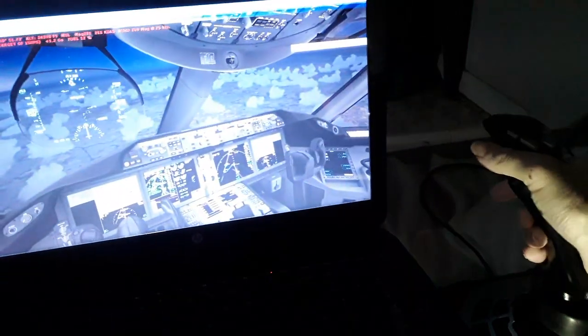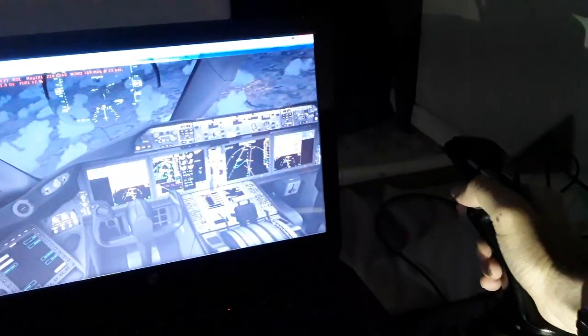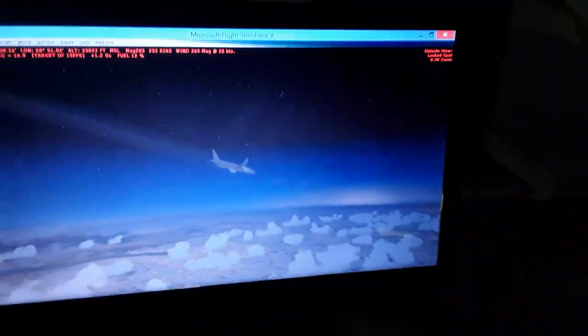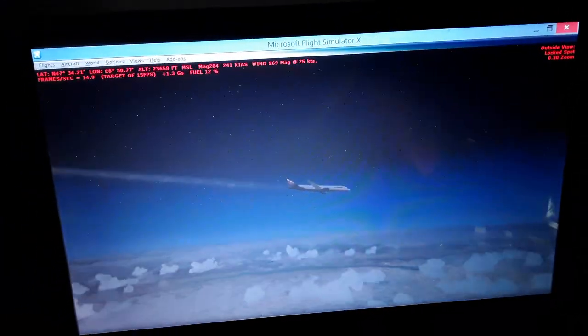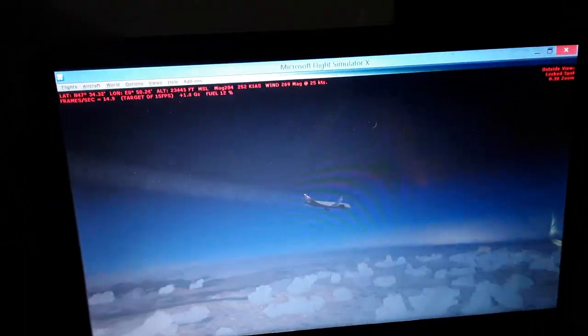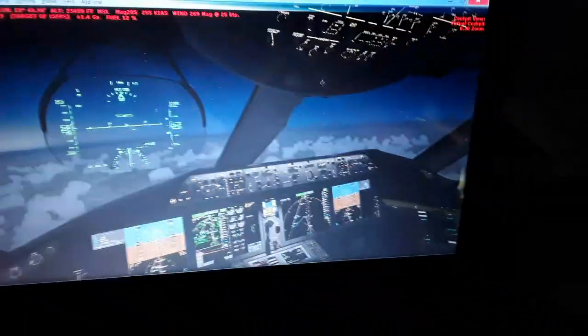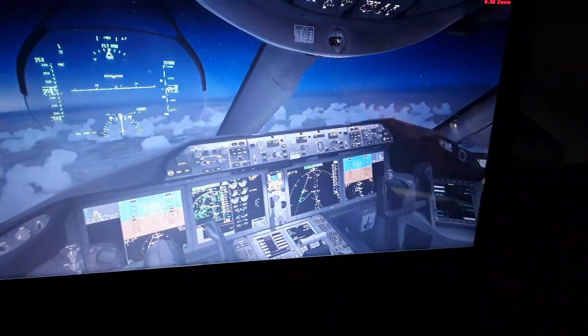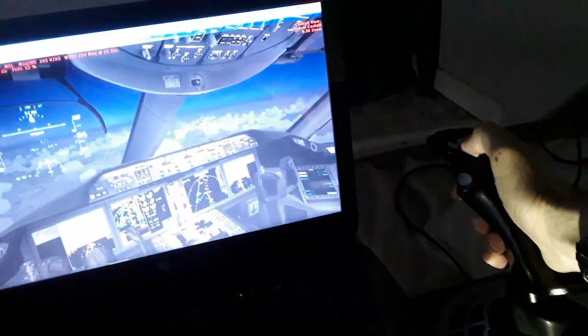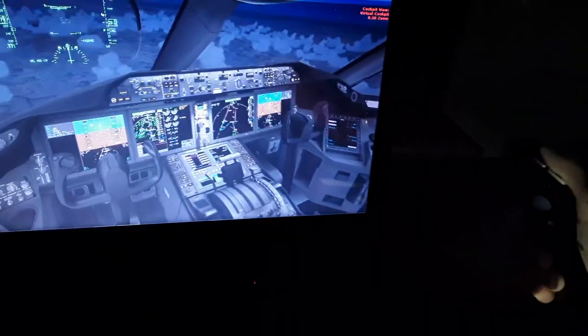So keep flying manually, no problem with that. So keep having contrails here, descending. Also pitch down on the aircraft a little bit as we descend.